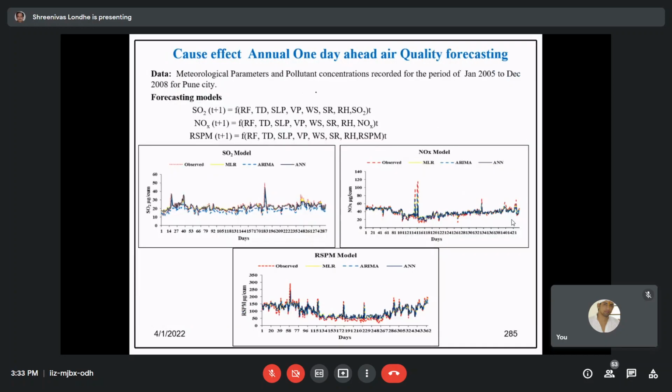Okay. Now, as we said, for cause-effect modeling, relative humidity and wind speed are also a part of the prediction of SO2, NOx and RSPM. So they were considered, as we can see here, for 1 day ahead prediction. And see the results. Again, the red color dotted line and the blue color one. The remaining, of course, you can ignore as of now. You can see the higher level predictions, extreme predictions also, are done in a better fashion as compared to the other models. So it's quite a good performing model.